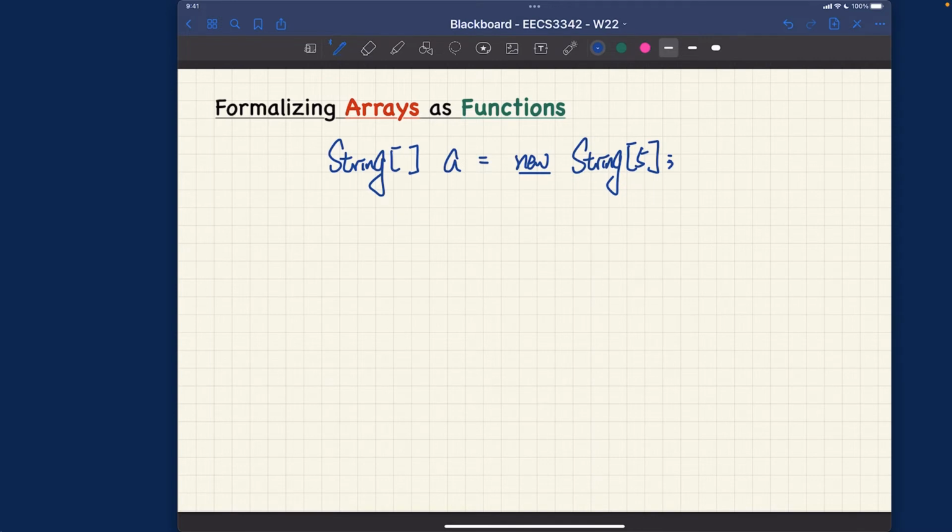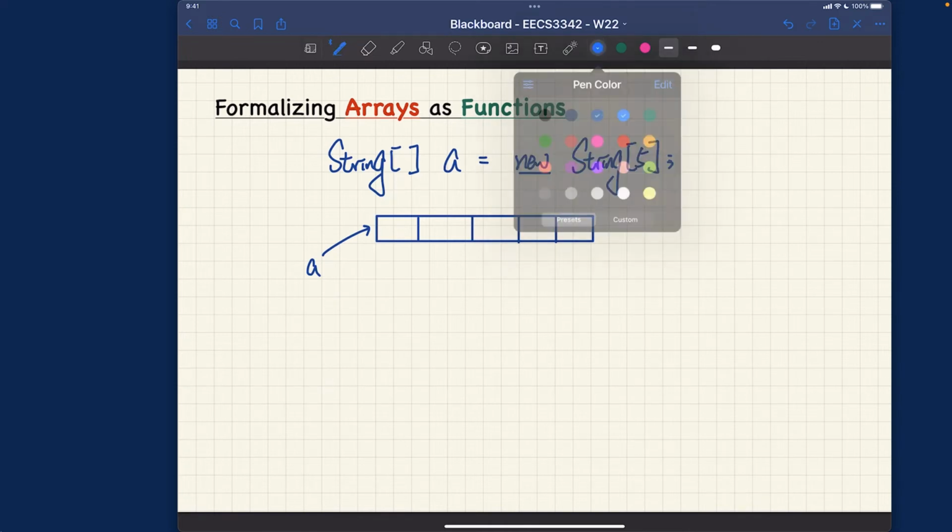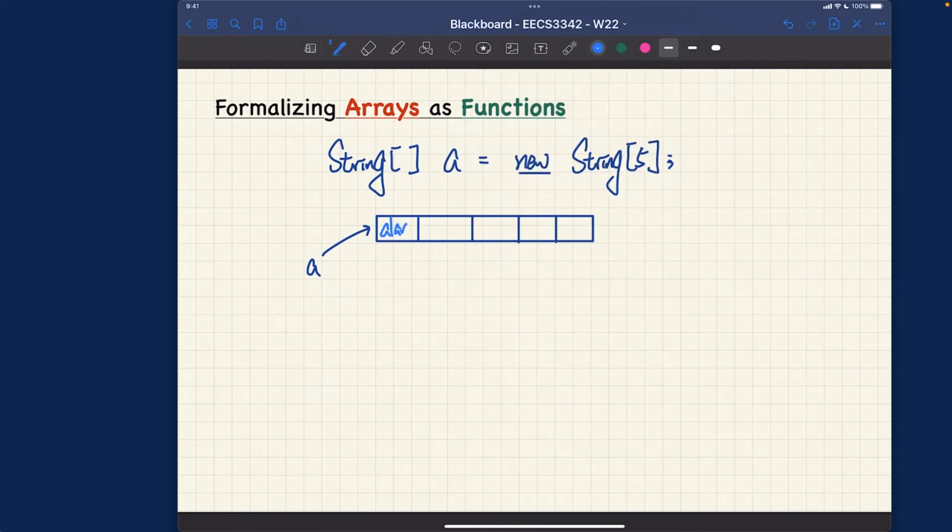Of course, you can initialize the elements in the array. I'm going to leave that to you. Let me go directly to, let's say A is going to be a reference pointing to the beginning of the array of size 5. And for convenience of writing, I'm not going to put double quotes. I'll just put the name directly. Indices 1, 2, 3, 4, 5 over here. Let's put the elements inside. Let's say we've got Alan, Mark, Tom, Jim, and also Jonathan. So we've got these 5 strings stored in the array.